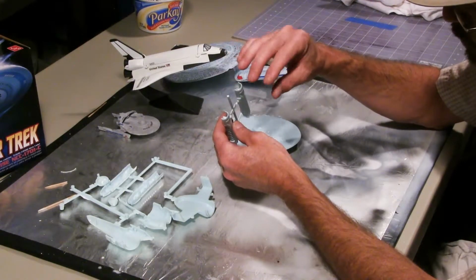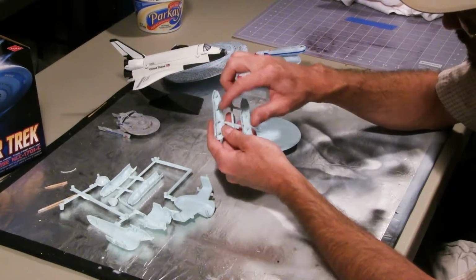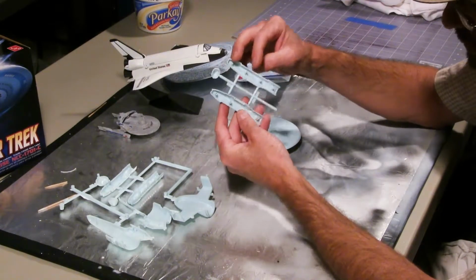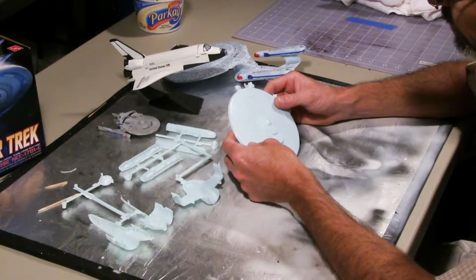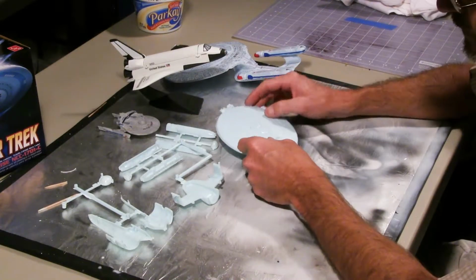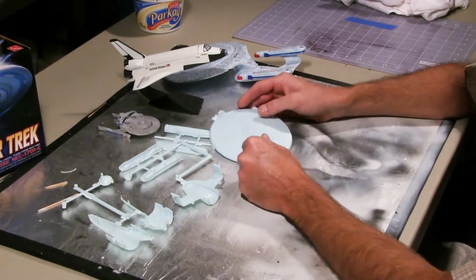But what I was going to do is put a light coat with airbrush of a clear red or clear blue over it, just enough to give it that tint. And I want to light it from the inside with clear LEDs. That way I don't have to get fancy with all the LEDs, and you don't have a lot of room in this kit. But anyway, that's where we're at. So I'm going to start prepping everything up, and we'll go from there, and you can follow along if you'd like and see how I do it. And like I said, you can probably learn from my mistakes.